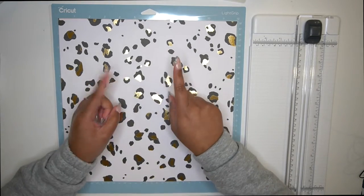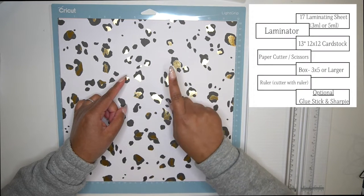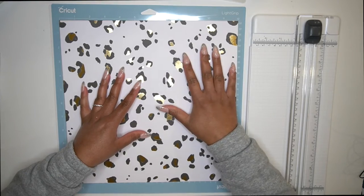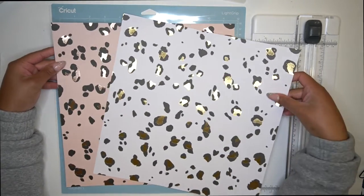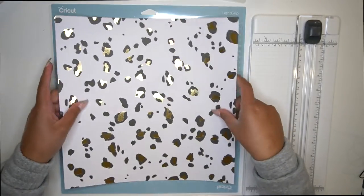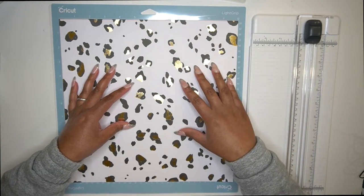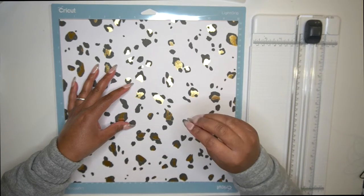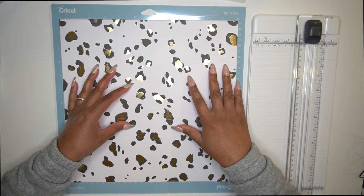So I'll also leave on the screen here, probably put it right here, all the things that you'll need. But you're going to need some cardstock. Now the cardstock here, this paper, actually I have two, we're gonna do two together. It's super cute, right? Love it. So the cardstock that I'm using is 12x12. You can actually get this cardstock from Hobby Lobby, Michaels. Don't know about Walmart. I've even heard people say Google. You can get them off there.